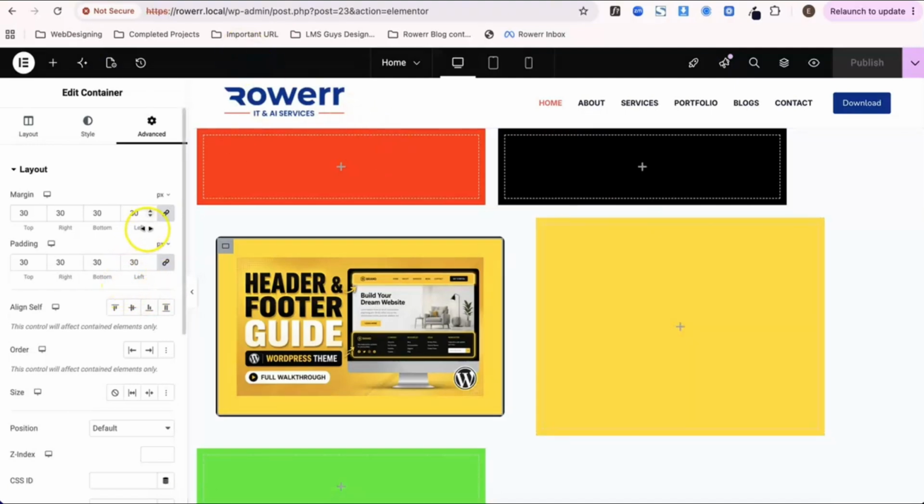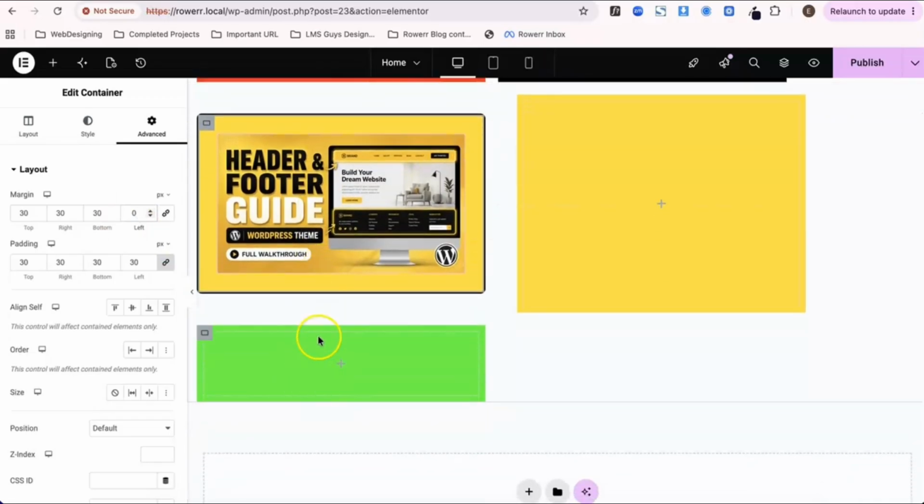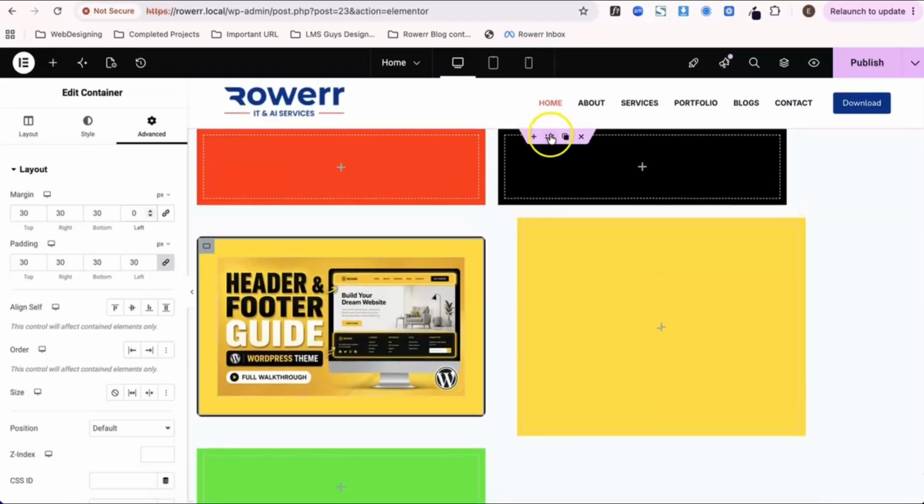So what we can do, we will unlock it, okay, and we will remove this 30. So now you can see this container is just aligned with the other containers inside the main section. Now the issue is that this container is still losing its alignment.